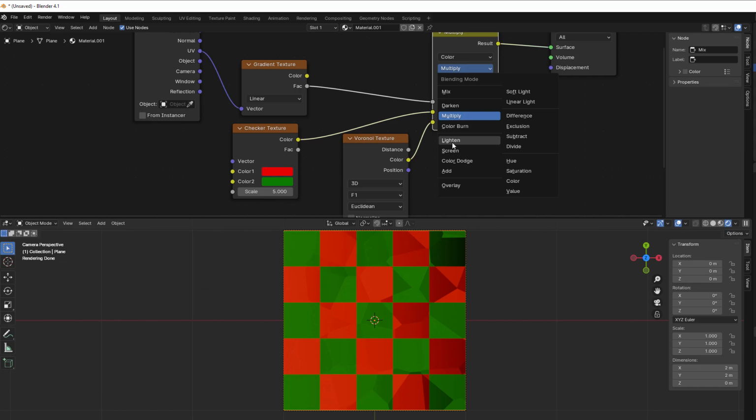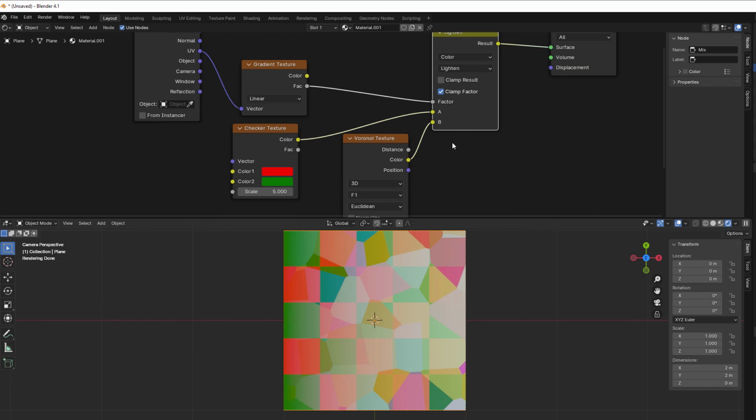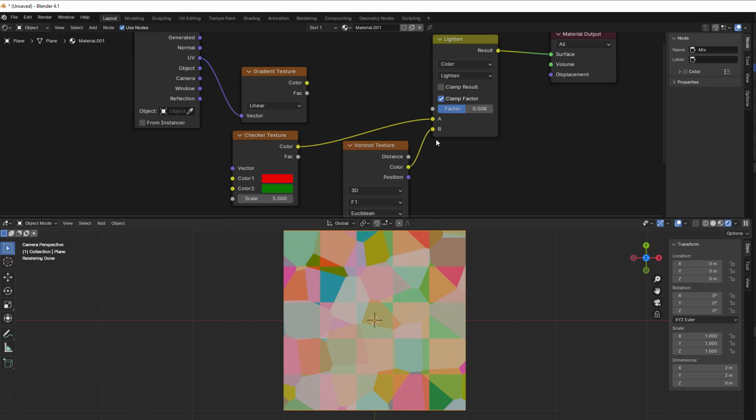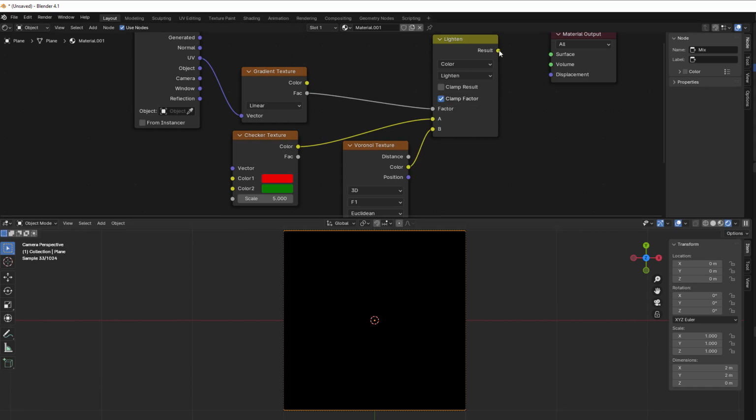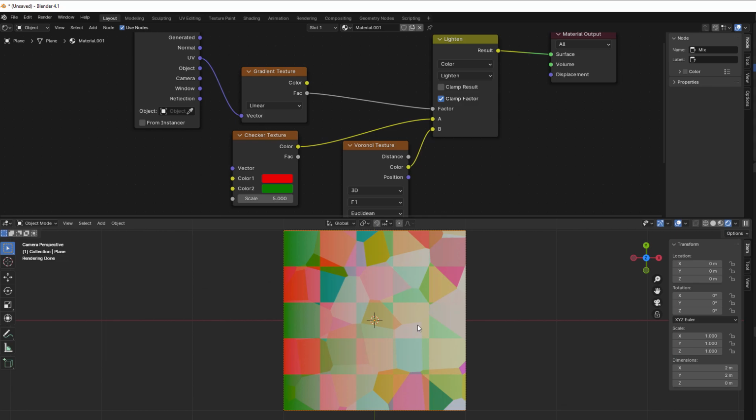So now we lighten the B color with the A color, and you can see now that it gets really bright here. It's less bright here because now we really brighten things up, so to say, with the checker texture here in this side, since that is more white here with the factor. I can just show it. So there we have the high blend, there we have the low blend. So that's why it gets really bright in this side.